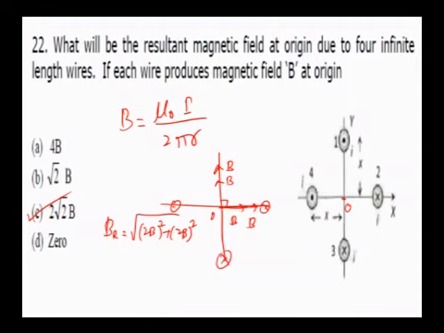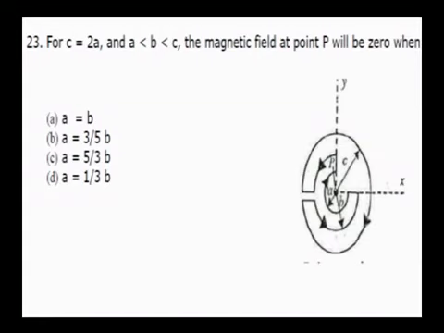That is question number 23. Here, 3 conductors are given. One conductor is a complete circle. We should neglect this gap. And the other one is 3/4 and one more is also 3/4. For this complete circular conductor, the radius is given as C, and for this conductor, the radius is B, and for one more conductor, the radius is A.